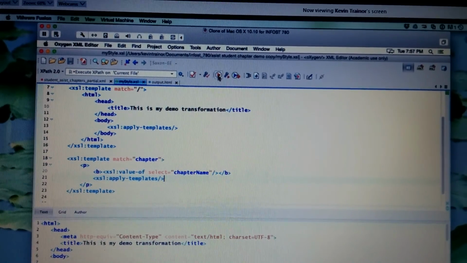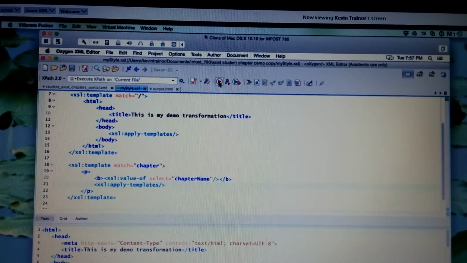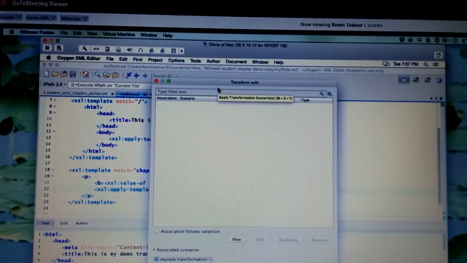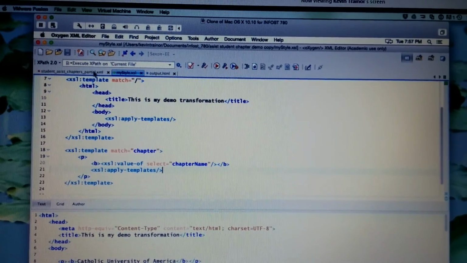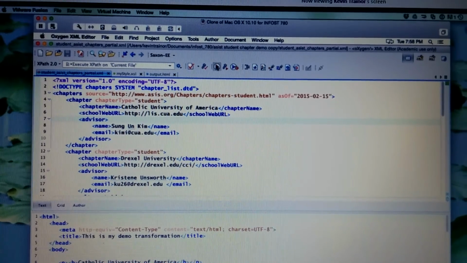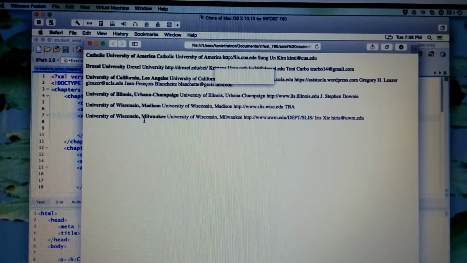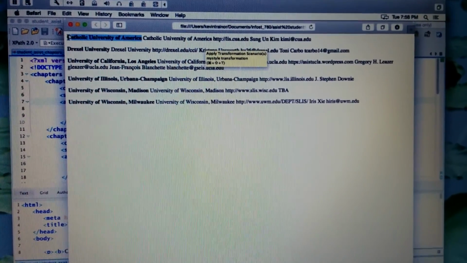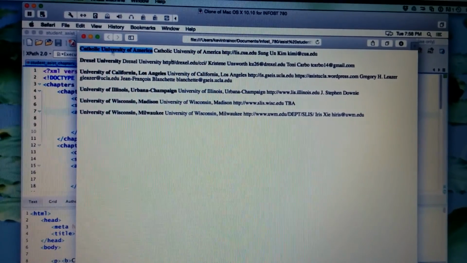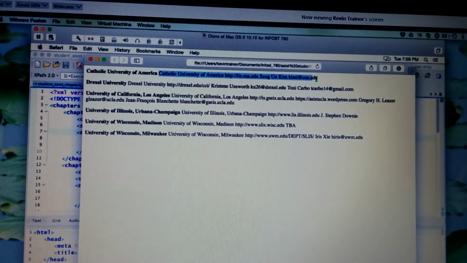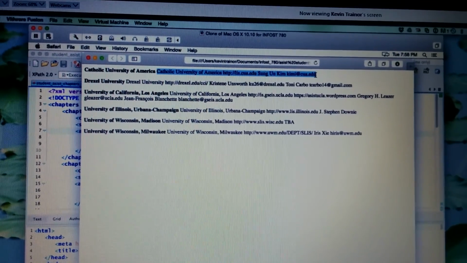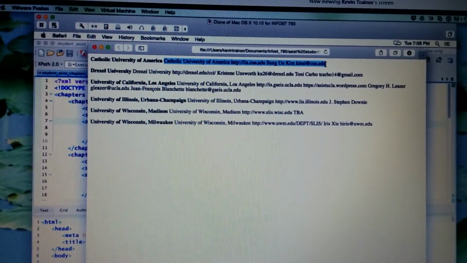Once we run this transformation the first time, we can just click on the play button. Well, I said that, but that's not true. Sorry, I have to go over here and then click on the play button. And that's what we got. So we got this, which was exactly the title that we asked for, and then we got all the content that was in the paragraph, including the name of the institution.